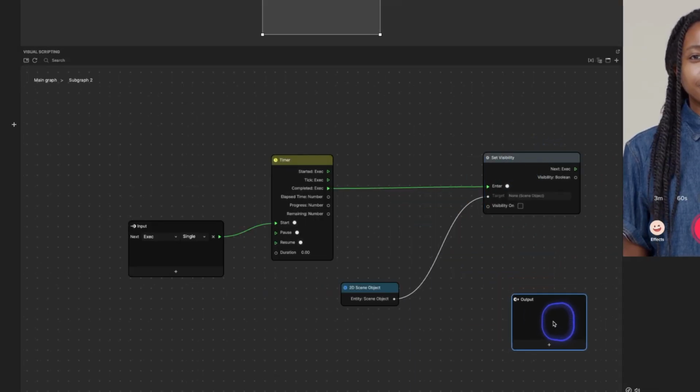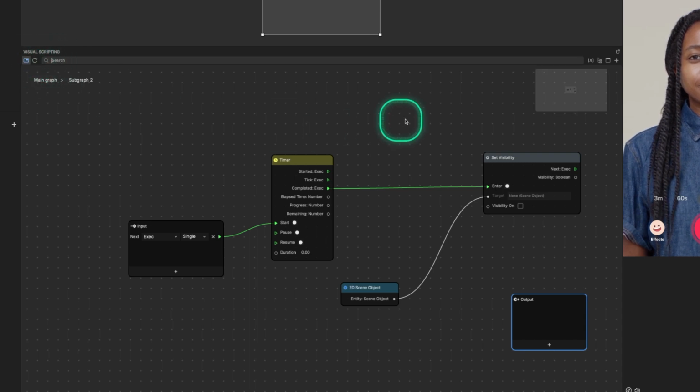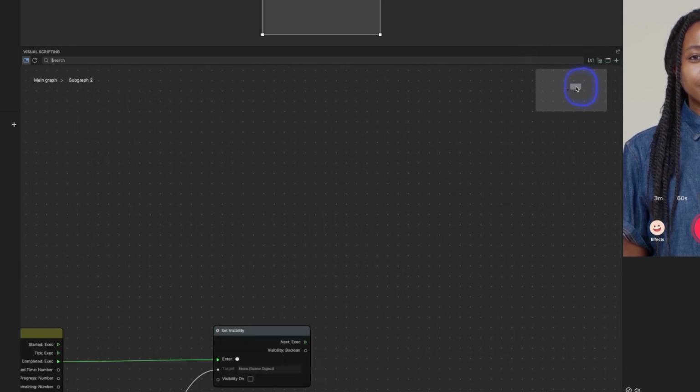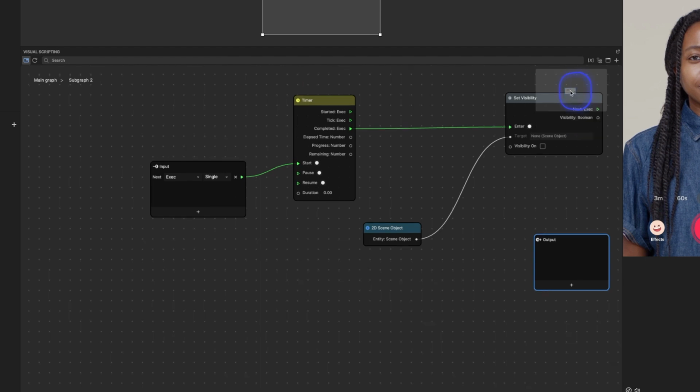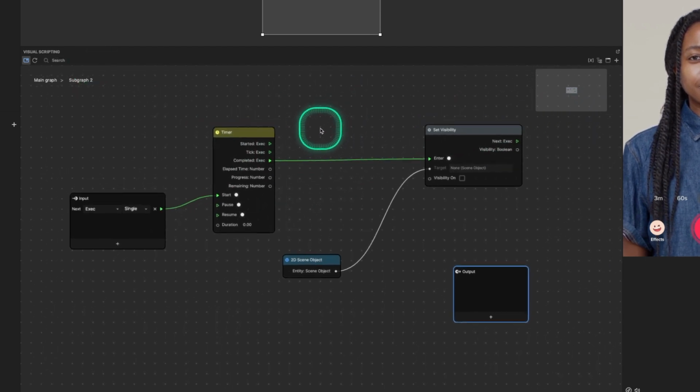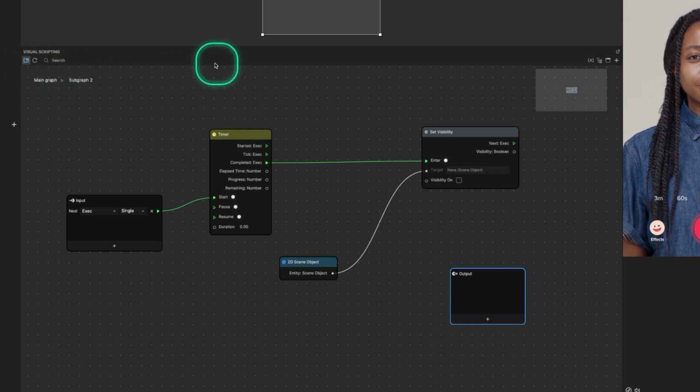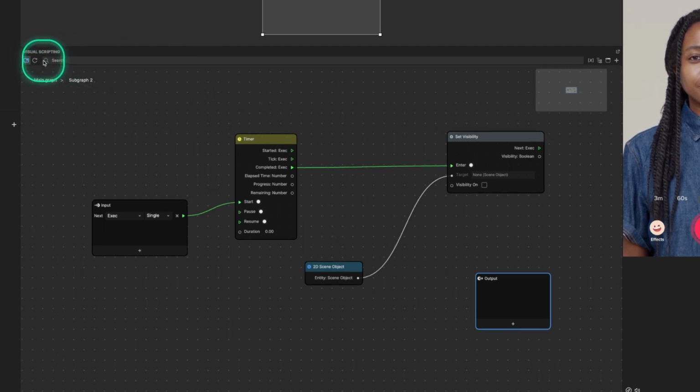You can search up here if things get complicated and you're just trying to find a node you know is out there somewhere, probably hidden in a subgraph. You've also got a mini map in the upper left hand corner, and you see this lighter rectangle and this other gray rectangle that shows you kind of where you are in space. Very helpful when things start to get complicated. I usually just keep the minimap up. You can reset the graph view.